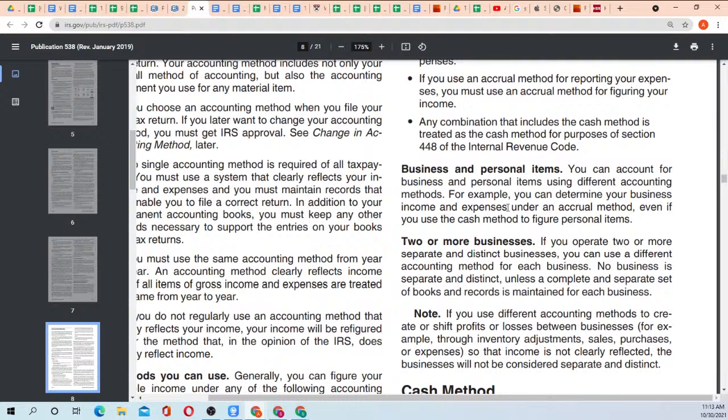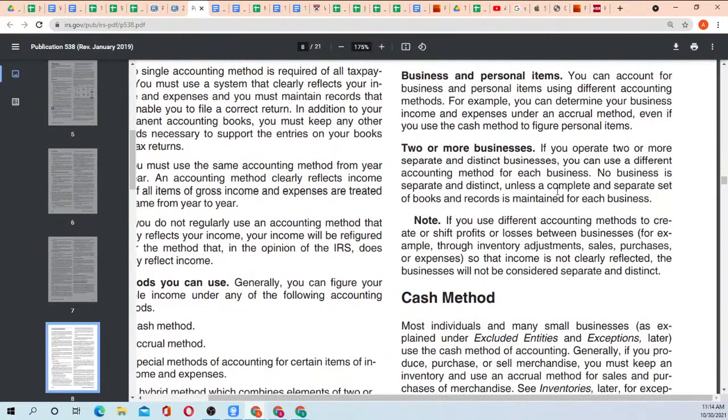Again, it's a situation for your flow-through accounting, when you are not taxed as a corporation, when you run a small business and all of your income and expenses, you calculate your business result and it goes into your individual tax return without being taxed as a business. In that case, your business income and expense might be on an accrual basis, and your individual income tax might be on a cash basis.